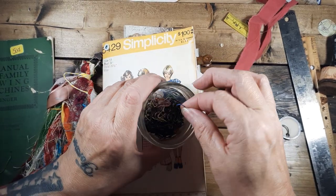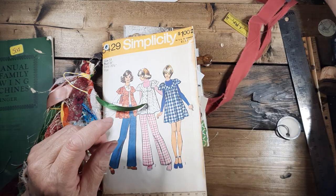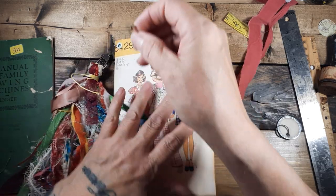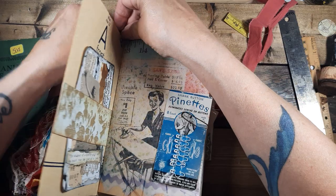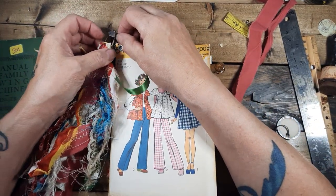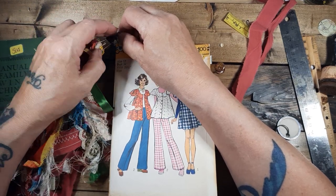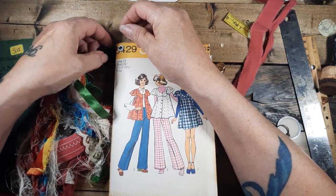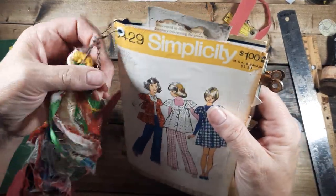I've done the loop a lot of different ways — I've done it with wire — but I wanted the embroidery thread on there. I can't get it to hang right, so I'm going to have to use a bulb pin. Actually, I think what I'll do is use the chain — yeah, that's what I'll do. Then I can add some beads and stuff to this piece of chain.